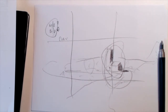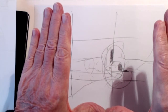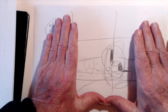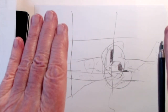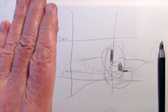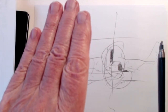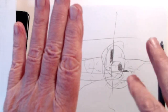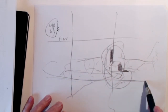Now, when I look at a picture, I put my thumbs together like that, and I've got my eyes behind it, obviously, and I'll go like that. Now, when I go like that, that church virtually fills the screen, doesn't it? But if I go like this, you can see, I can't see my hands now, but the church has gone into the distance. So then I've got to decide where the church is. Do I move my hands across there, or do I move them back again? Do I move the horizon line lower down, or do I move it up again? And that is a useful square there, which you can use to find the edge of your paper and find out where you want to put your line over the horizon.